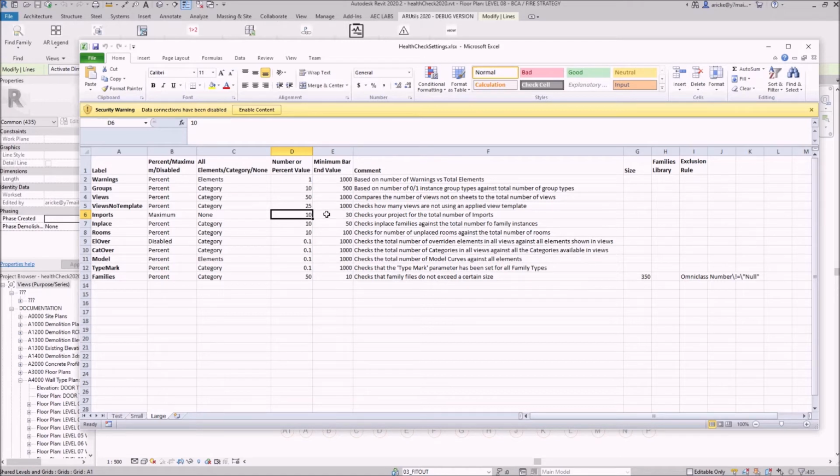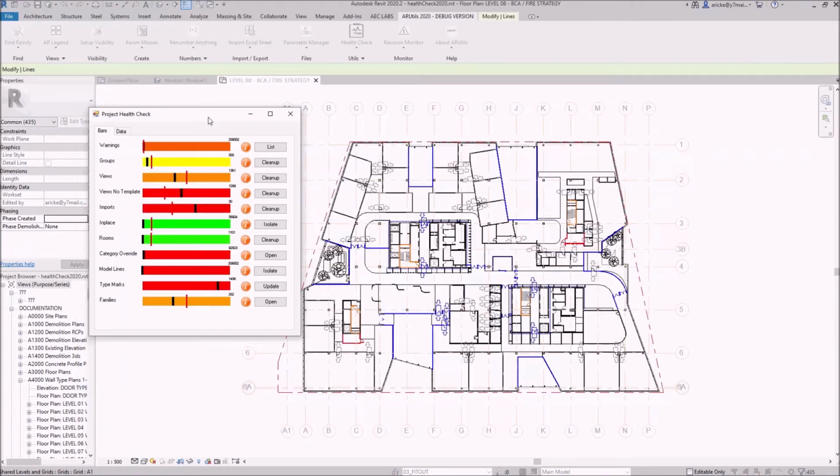Let's just have a closer look back at our bar. So we've said that 10 is our critical value for imports, and in this case we've said that 30 is our minimum bar value. So we in fact have probably about 20 imports.